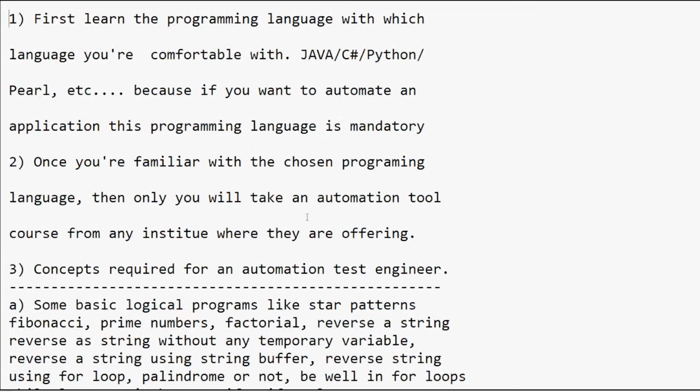Let me increase the font size a bit. Are you able to see the text file I am showing you currently? Please let me know from the live chat. I am going to start the session now.